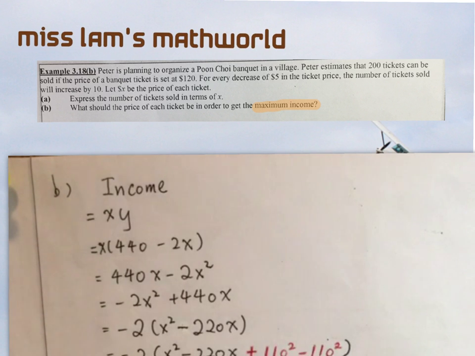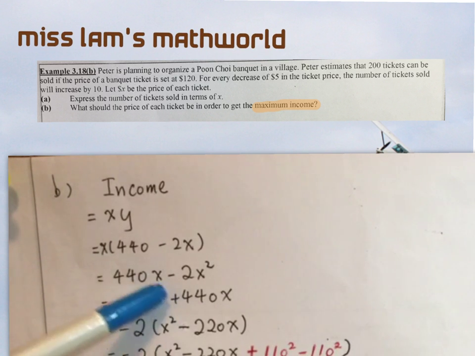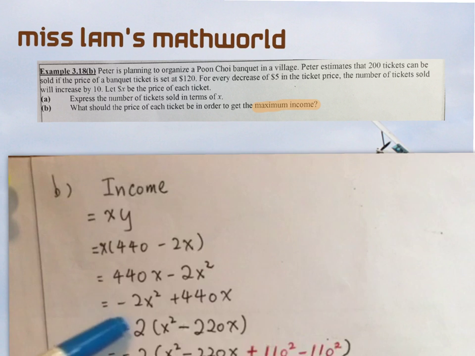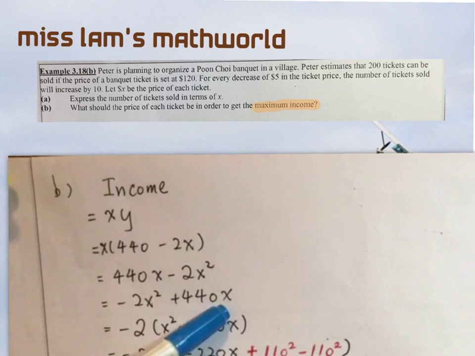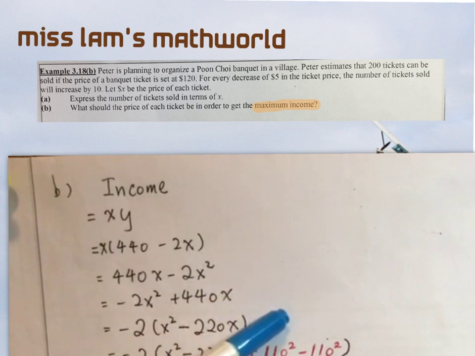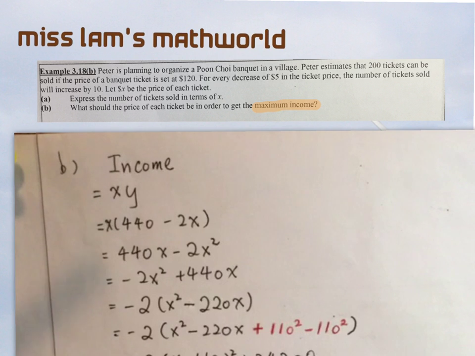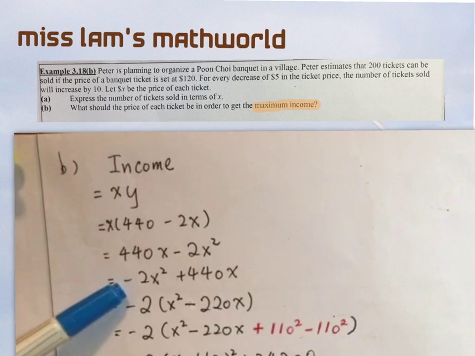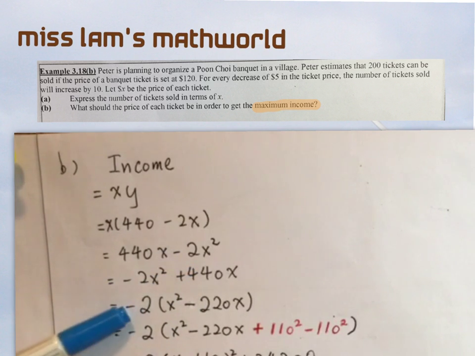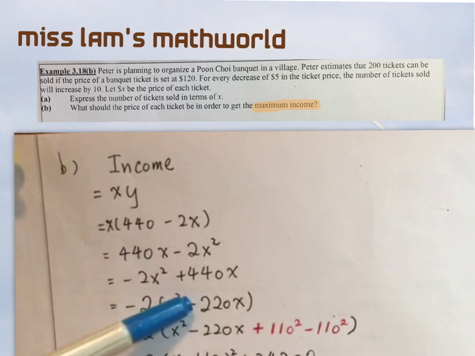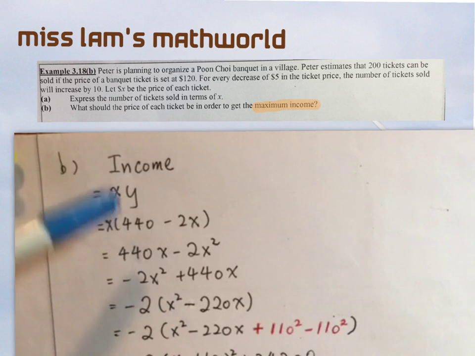But remember, when we want to use the method of computing the square, we have to swap the terms. That means putting the term negative 2x squared to be the first term, and then in descending powers of x, and so on. And this time we don't have a constant. In the next step, we take out the common factor, which is negative 2, because when we use this method, the coefficient of x squared inside the bracket must be 1.